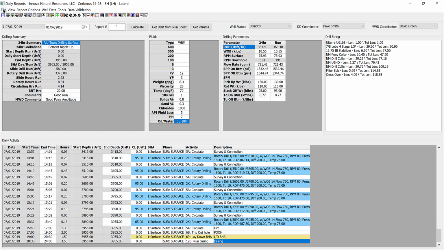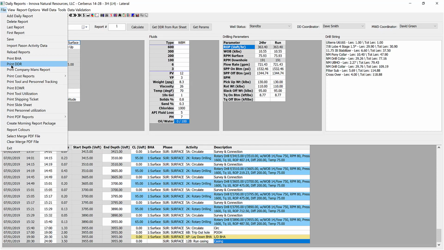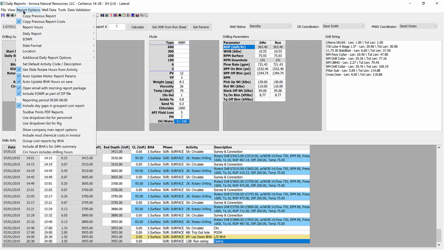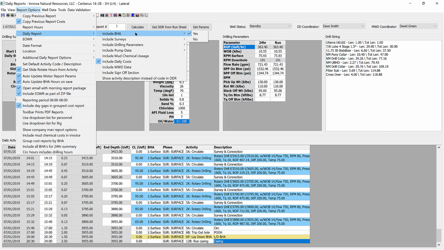To print your daily report, you would go to File and Print DDR. However, before you do that, you should be aware there are some report options specific to the DDR. If you go to Report Options and then Daily Report, this will include sections that are included in your main daily report page.